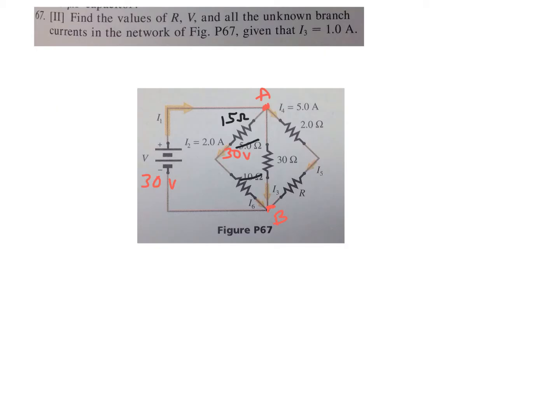And the middle branch must be 30 volts, and the outer 2 resistors on the right-hand side must be a total of 30 volts as well, potential difference, because everything's in parallel here. So that applies to that middle branch, which we know if we have 30 volts in that middle branch and we use Ohm's law, V equals IR, that would give us I3 being 1 amp, even though they already told us it was 1 amp. It had to be 1 amp.